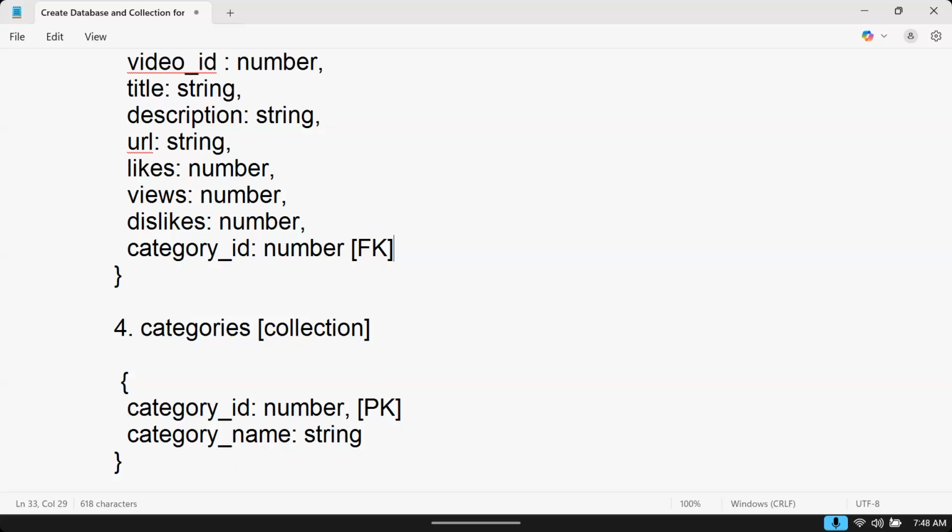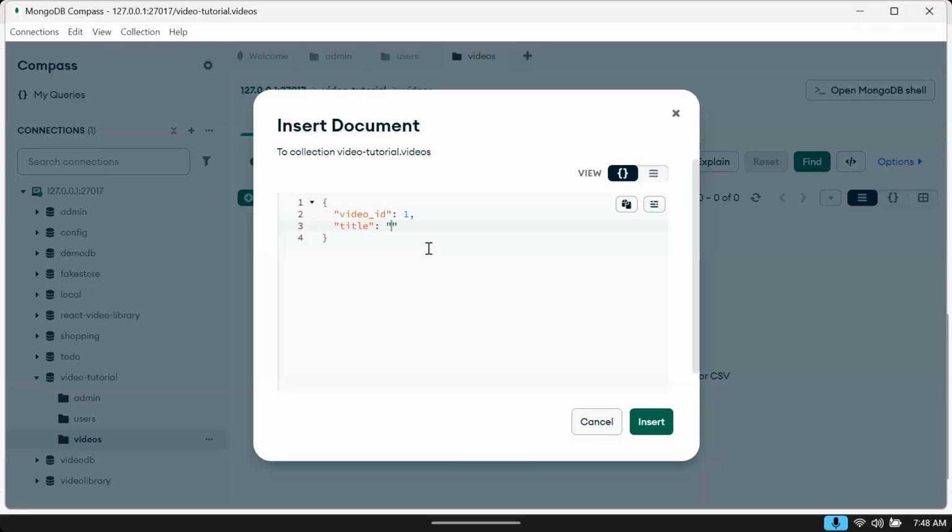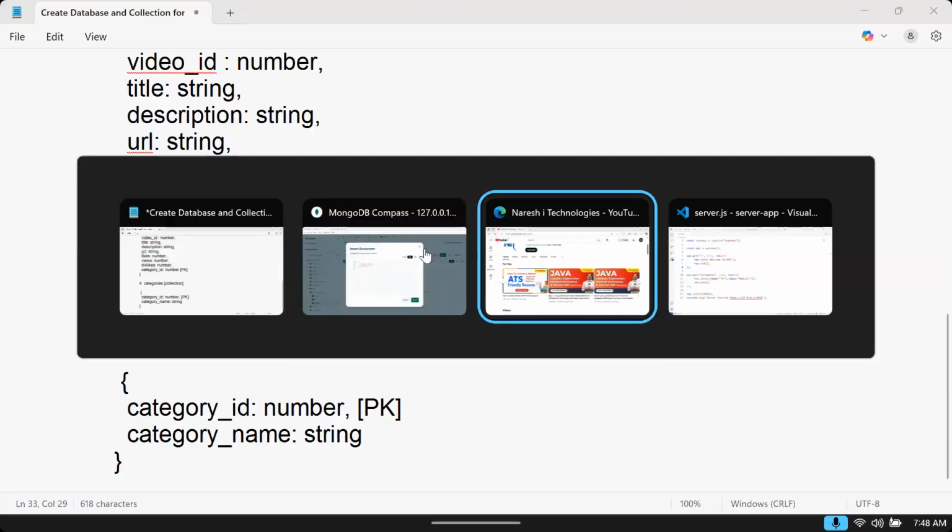What is the advantage? Later, when a user wants, he can search. He says Java videos should come, React videos should come, like that. We should be able to filter. So I used the category also. So here the video has a title.